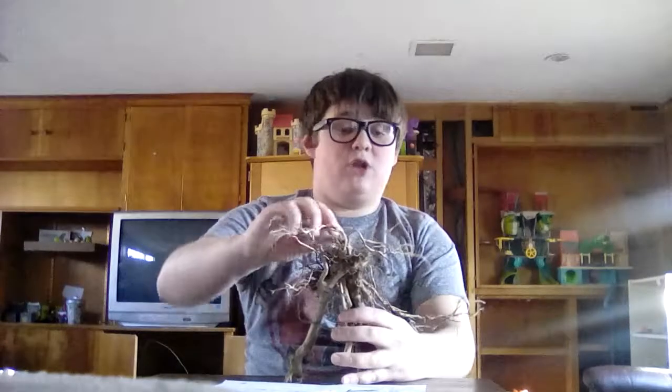Hey, it's Pop Freak. Today I'm going to be showing you something — this is not pop related but I just had to show you guys. This outside earlier this weekend I found a root; it wasn't a toy but it looked like a toy, so I cleaned it off, drew a face on it, and it just looks amazing.